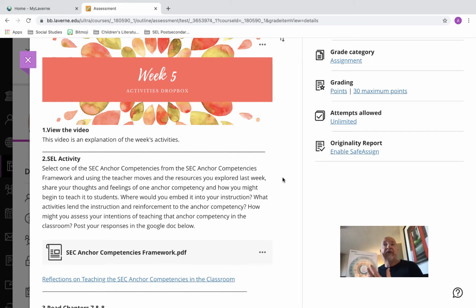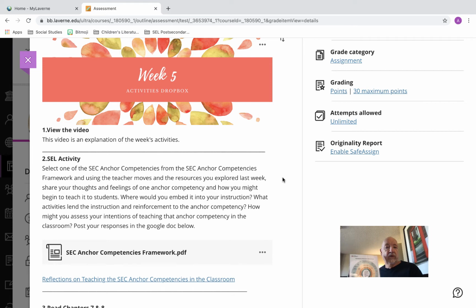And as I've said before, the research has indicated that when kids learn social emotional learning, they'll be successful in their academics, more so than if they did not participate and learn the social emotional cultural learning competencies.